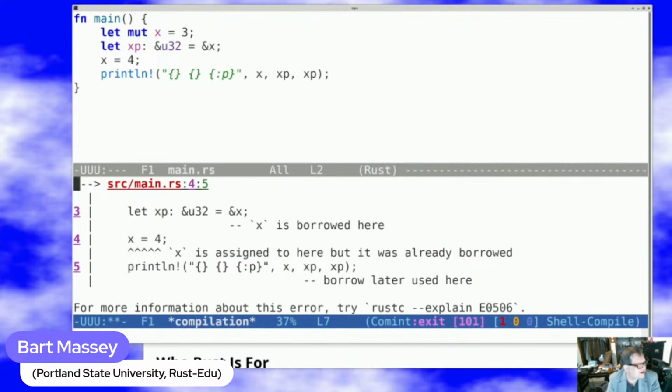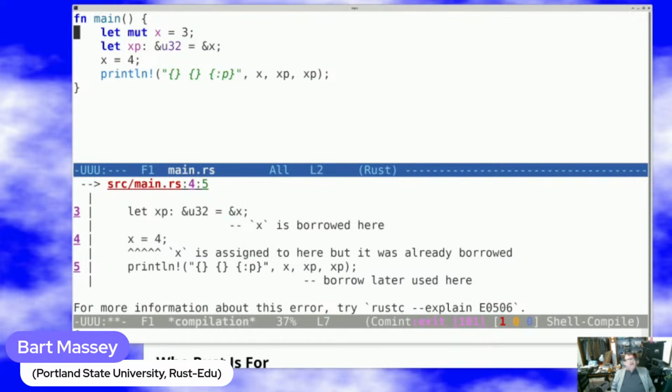Oh, can I assign to X because it is borrowed? And this is the borrow checker kicking in. So Rust's got a rule that there's only a single source of truth, a single so-called owner for any value.